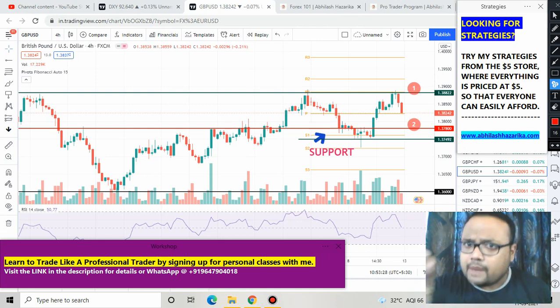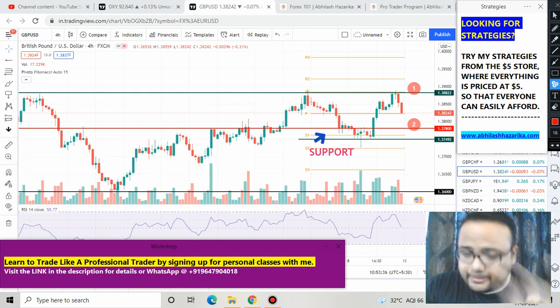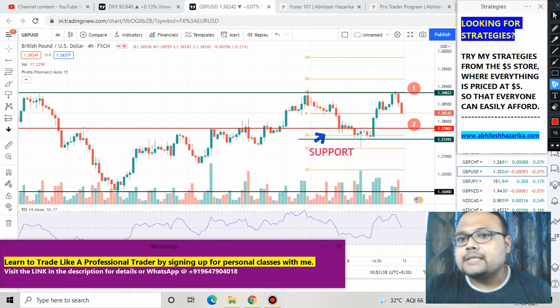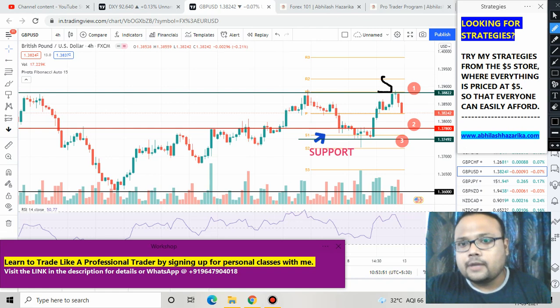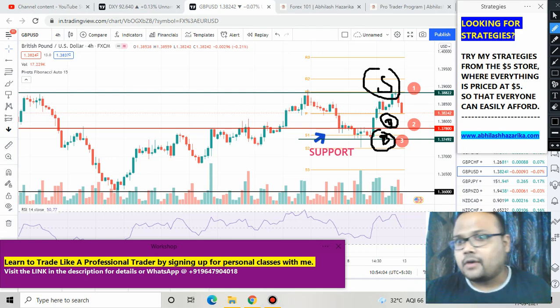On the other hand, if the market crosses this level of 1.3780, do not short the market, because as I have mentioned, there are also buyers present at the 50% retracement level of the GBP USD. So there is a good possibility of the market bouncing from the 1.3750 level. So short the market here if the market reverses, and go for a buy here if the market reverses. So these are the three trading opportunities on the chart of GBP USD in front of us right now.